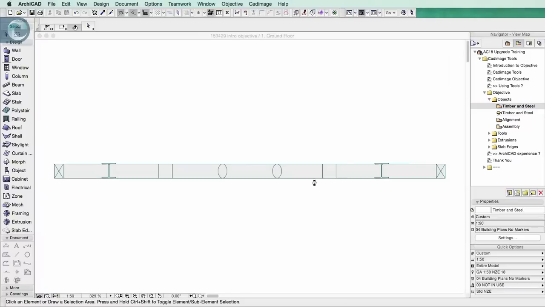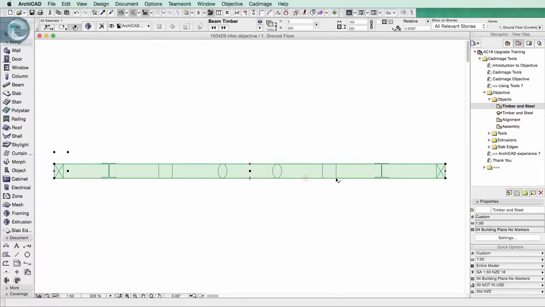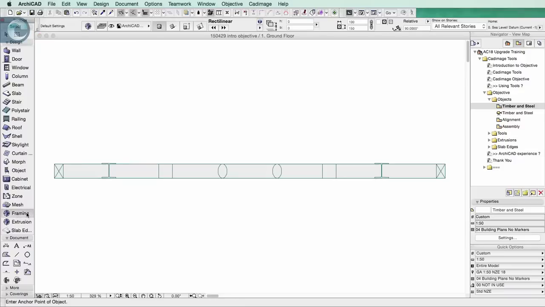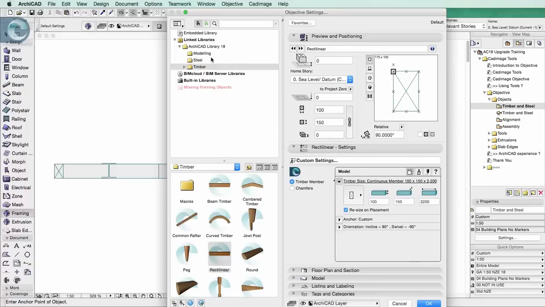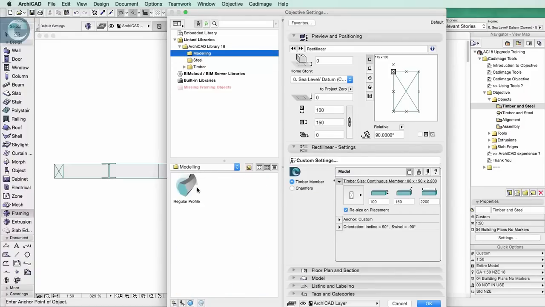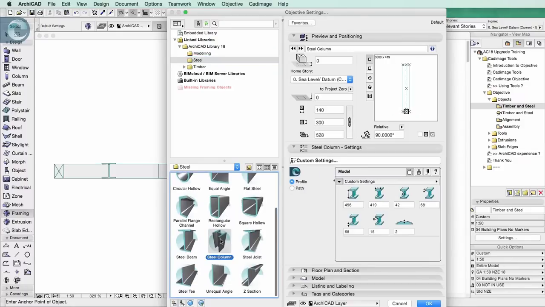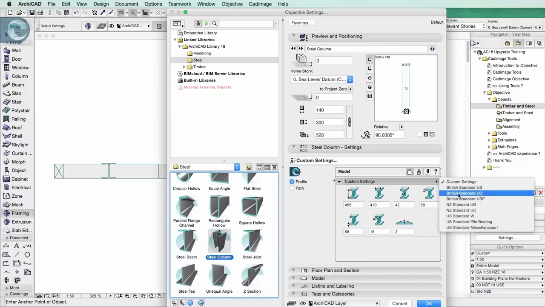But what you'll see is, if we go back, there's the beam underneath, these are some of the objects, you can see how they behave. We have a framing tool, and this forms part of Objective, so let's just grab that. What you'll see here is we have a library, so we have some modelling components, we haven't come to that yet. We have some steel work, and if I grab something like, let's scroll slightly, a steel column, we have what are called presets, and these give us the option to pick from some of the British standards, some of the New Zealand standards, and some of the US standards.